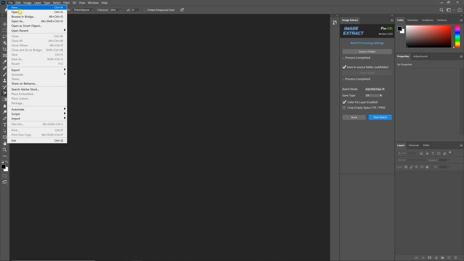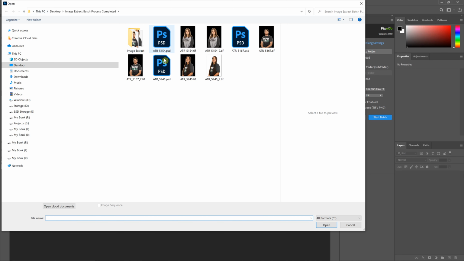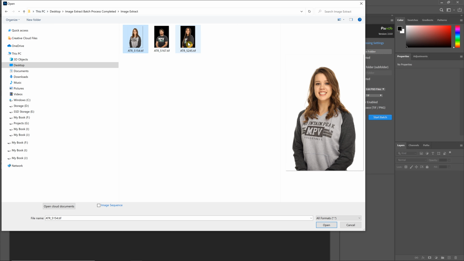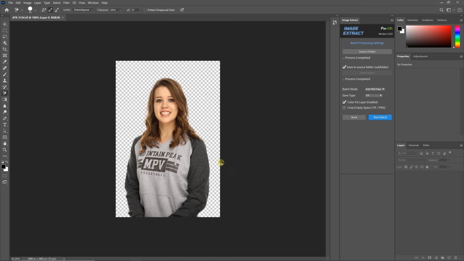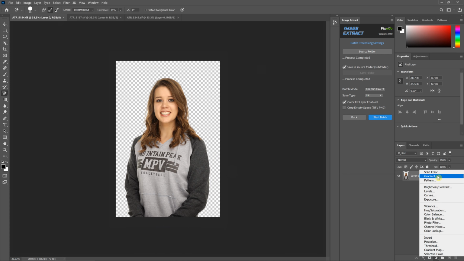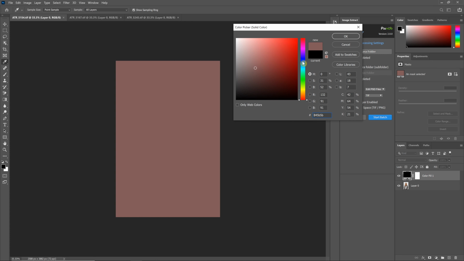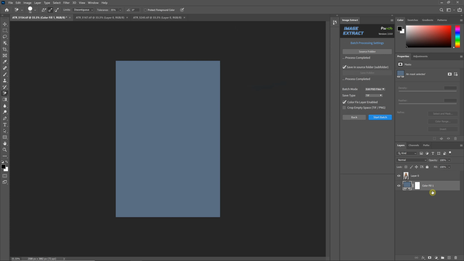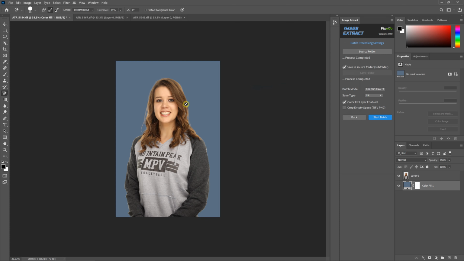But let's open those images up. So we just processed these 3 PSDs. So now we've got a new subfolder here of TIFF images. And let's look at it against the solid color. And you can see that those areas of white are gone that we touched up. So anyway, just a few different ways to batch, but that last way that we did is actually my favorite way because it's the most efficient.